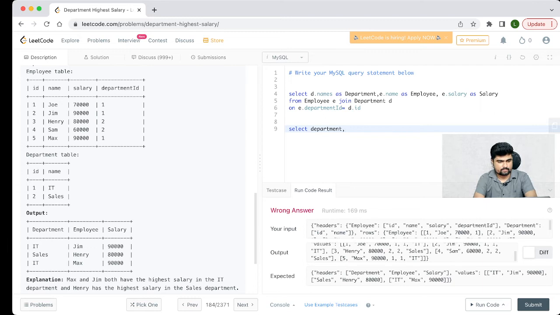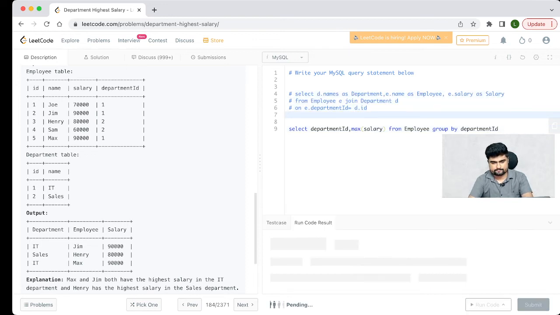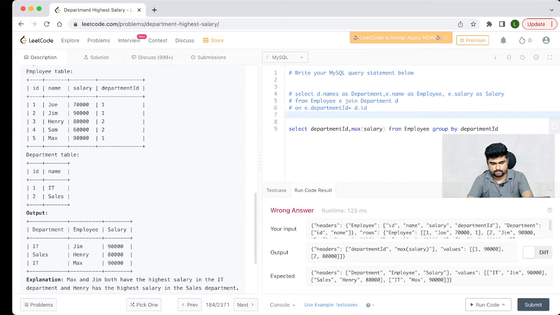So select department ID comma maximum salary from the employee table and group by department ID. Let's print this part first. Okay, we can see for department ID 1 the maximum salary is 90,000, and for department ID 2 the maximum is 80,000.